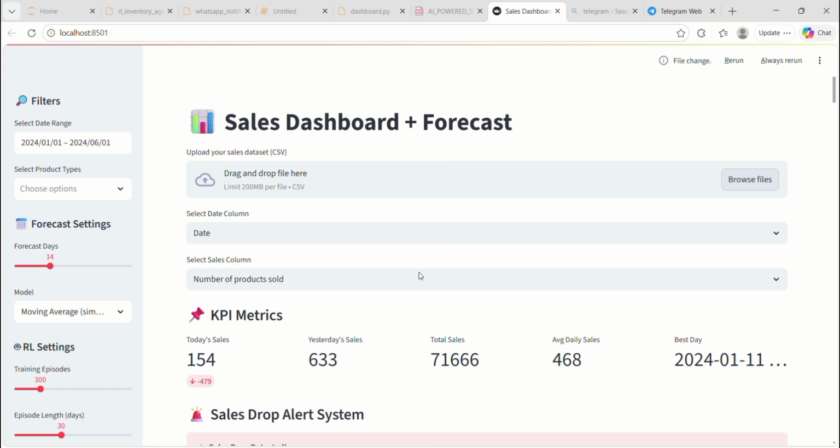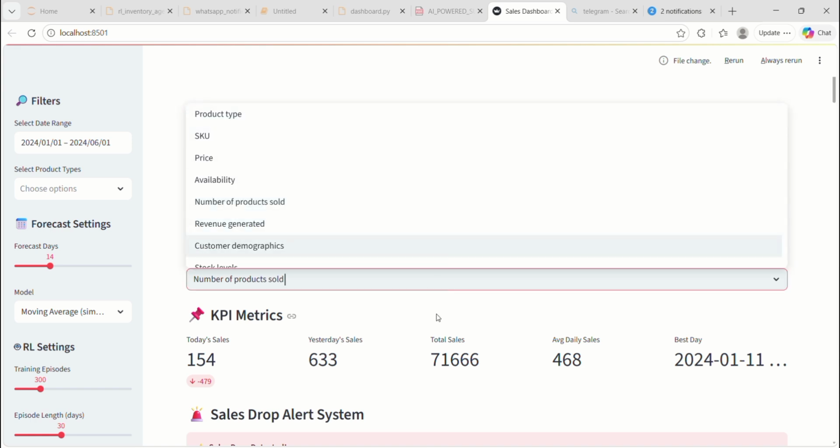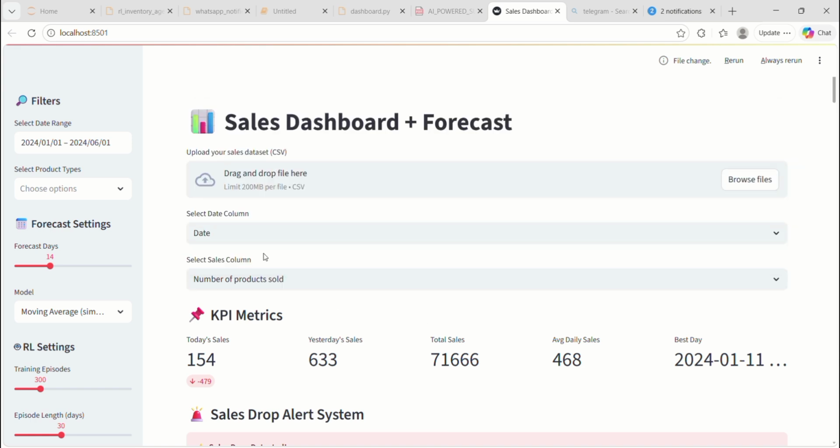And let me explain the technical stack of this project. The first one is demand forecasting using the Prophet tool. Prophet is a forecasting tool that is used to predict future values. We specifically used this tool for predicting future sales. This Prophet tool expects the data in two columns, which are DS and Y. DS for the date and Y for the number of products sold. Here we can also change the column names, but currently we need these two columns, so I have selected this.